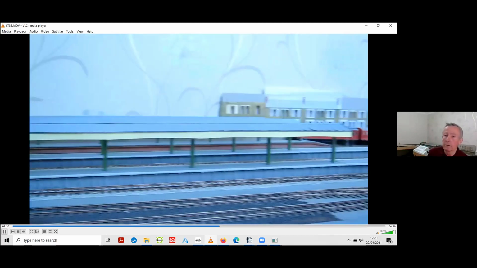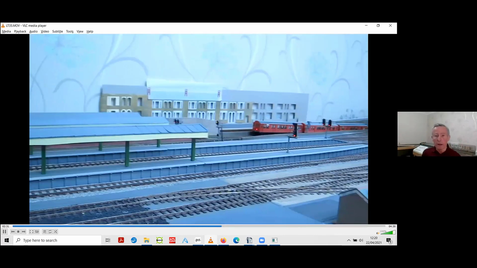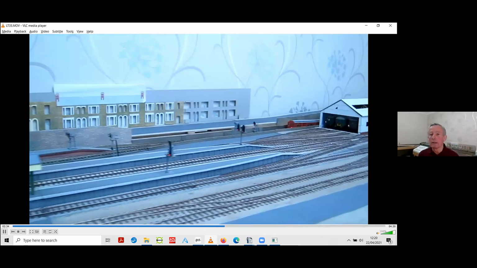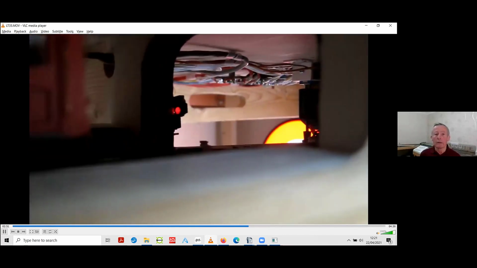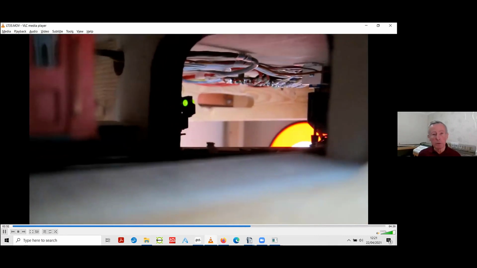So that one's set off from there. The other one's going again from there. And on this occasion, they're both coming into the lower intermediate platform together. Do their 10-second wait. And they're going to head off pretty well simultaneously.